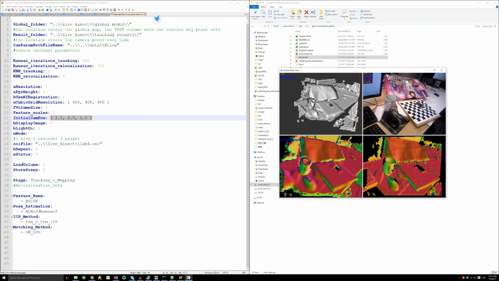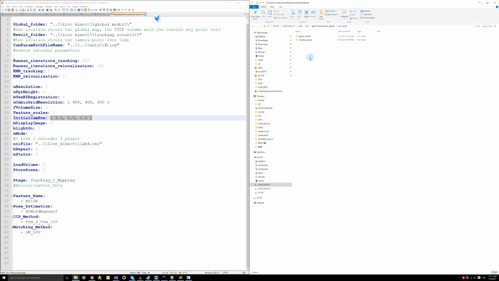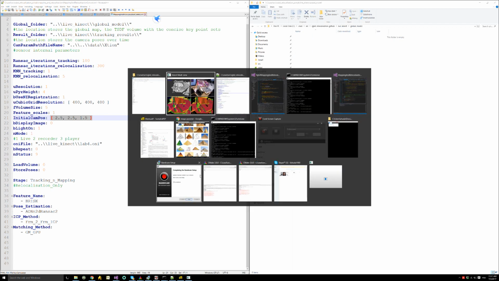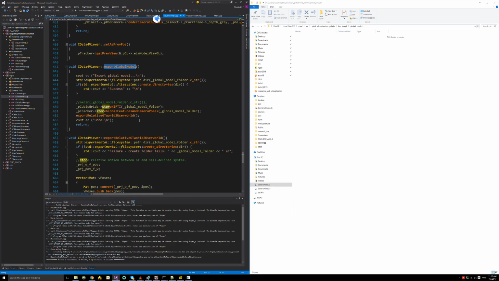Yeah, the storing function is not working, I think. It's been quite some time, but yeah, you probably have to debug it somehow.